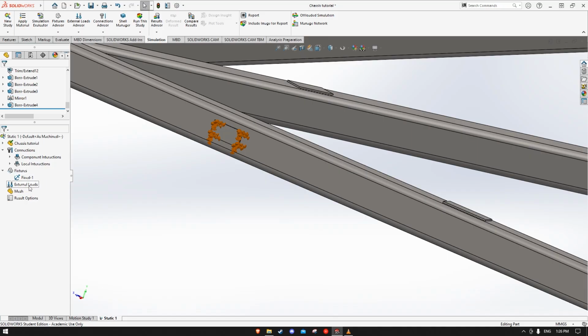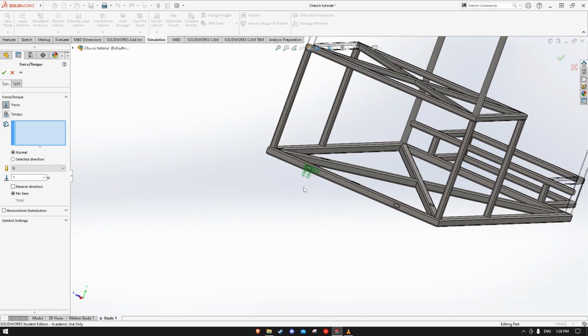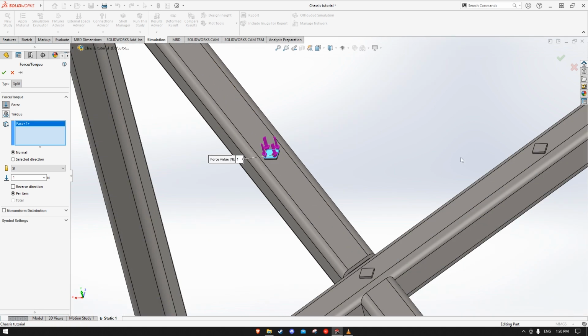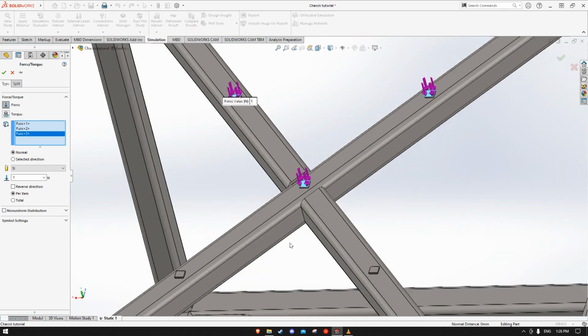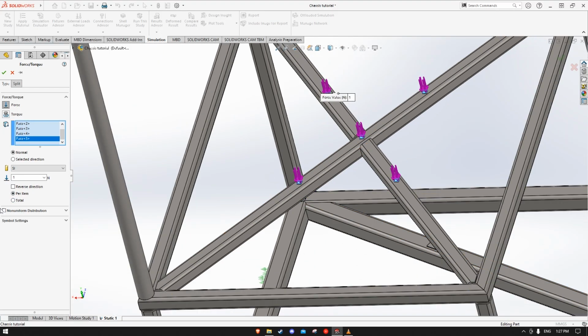Next, we come to external loads. We're going to start by adding forces. So what are these forces exactly? Let's say I'm going to select these passenger plates, 1, 2, 3, 4, and 5. You come here to per item or total. I want the weight distributed around these whole plates, so I'm going to select total and add the weight of your passenger. So let's assume my passenger is 80 kg, which is going to be around, let's say, 900 newtons, and then click OK.